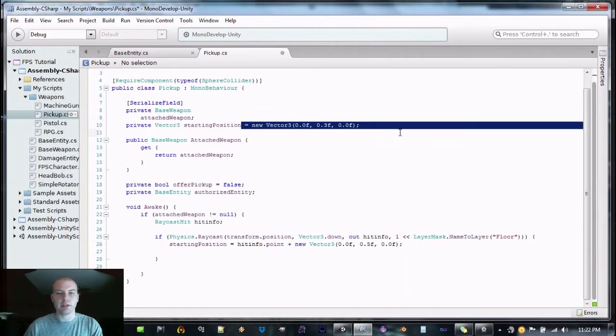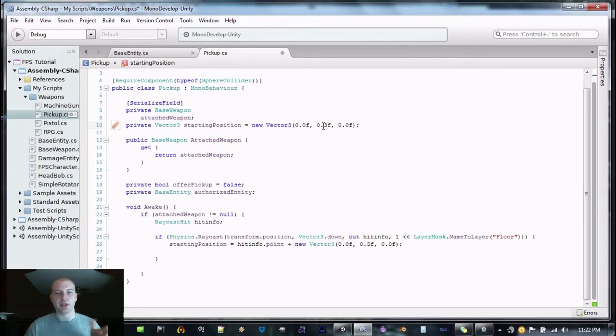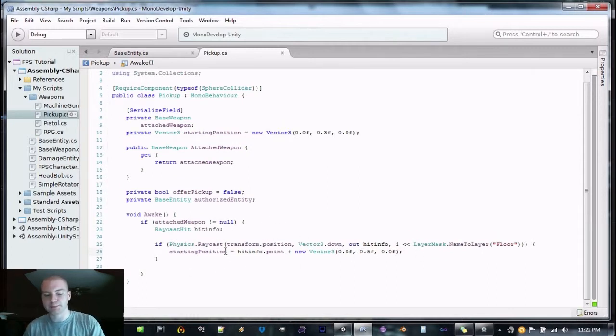Alright, so we gave it the default value. If it was just randomly in the scene or didn't have any specific position, it would just go to 0, 0. But what we're going to do is get the hitInfo point, and add a little bit to its y value, so we get that little up and down bounce effect.